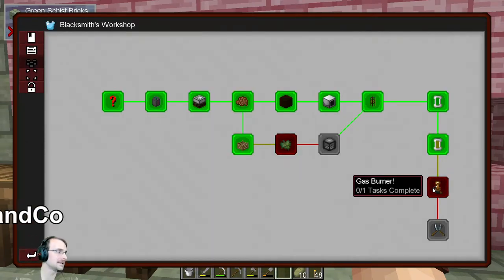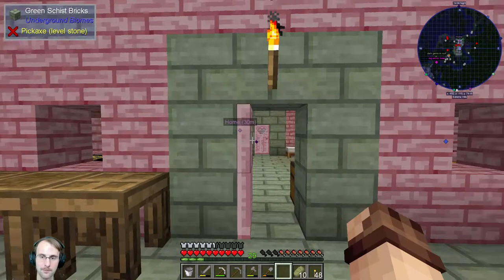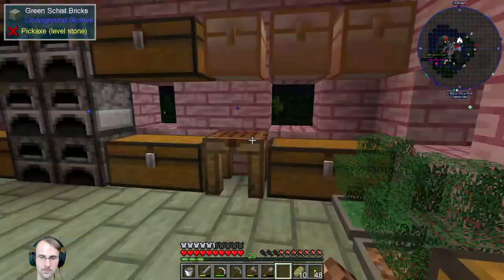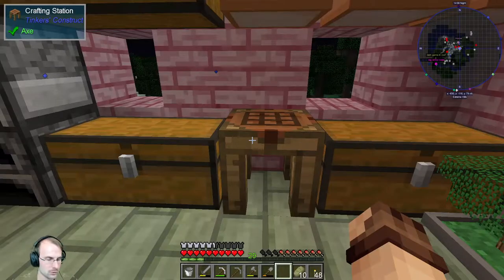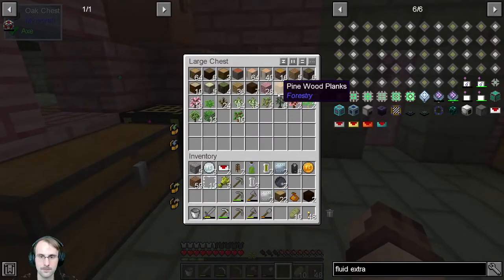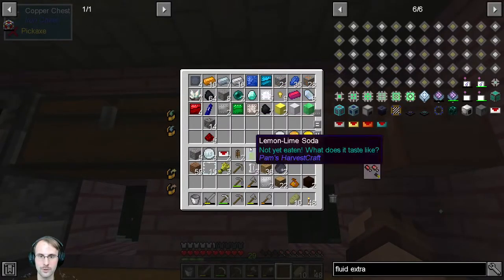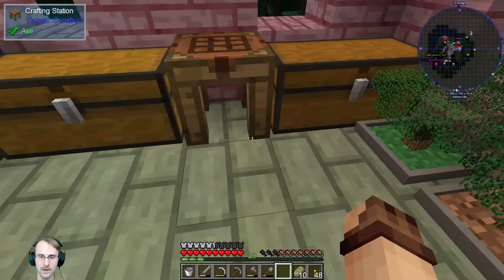Now we need more artisan tools. So these are tools that will allow us to utilize these areas, the blacksmith workshop and the engineer's workshop, throughout the course of everything. So, new tools. Planks. And ingots. What do I have good ingots of? I guess we're using some iron now.